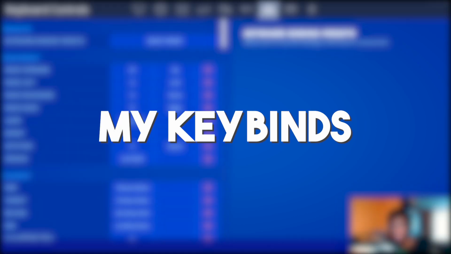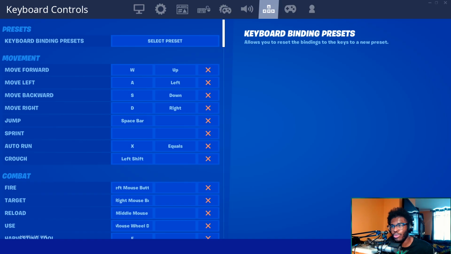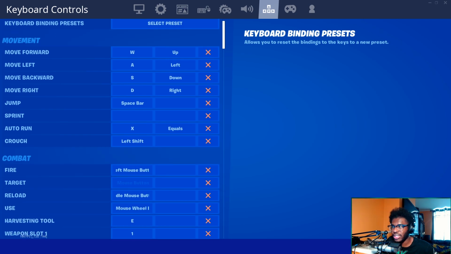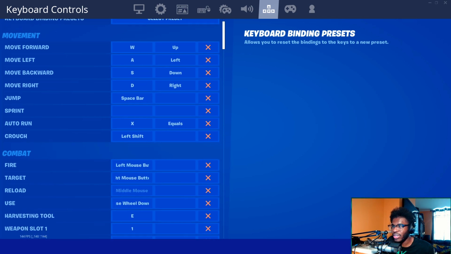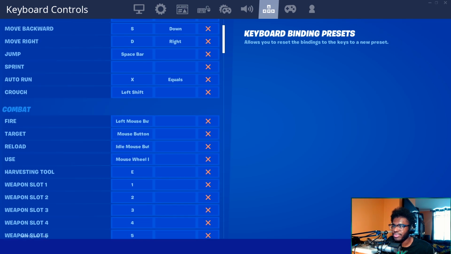And these are my keybinds, so this is going to be the most important, and I'm going to be running through each keybind at a slow pace just to understand why I picked these keybinds. So for the first one, obviously WASD. Now I know a lot of people use different movement binds like RDFG, and I will be talking about that later in the video, but I just went with WASD purely because I've had experience with WASD movement before, so it's just more natural for me.